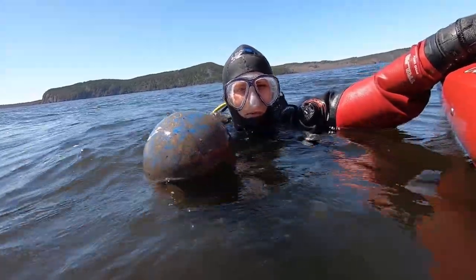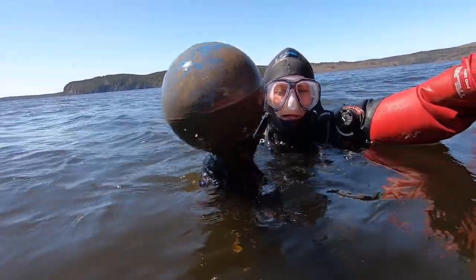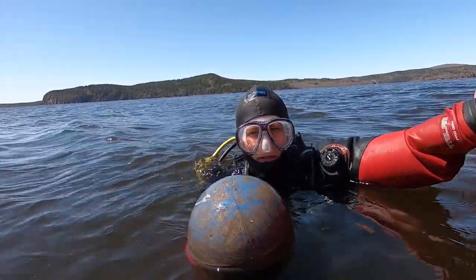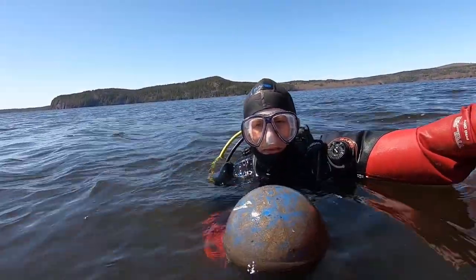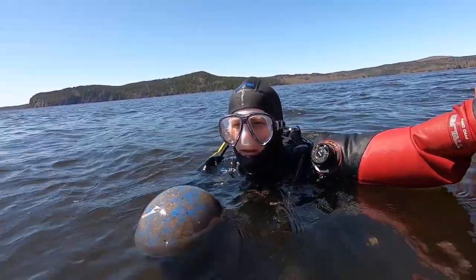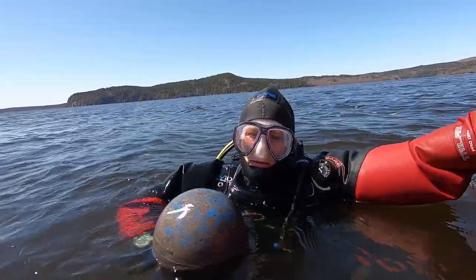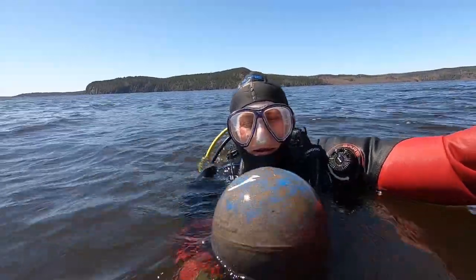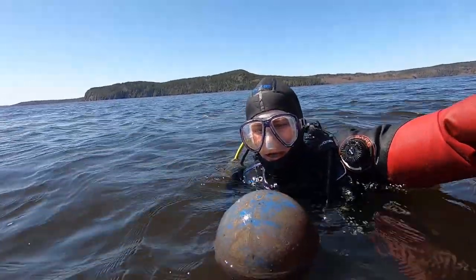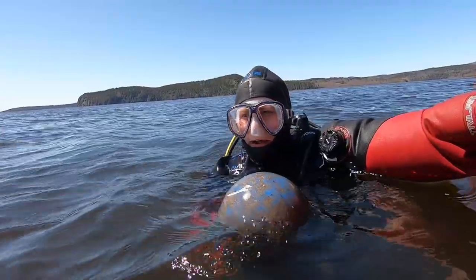So this right here is called a winter ball, and this one is made out of aluminum, and it floats. The good advantage about this compared to the other type of buoys people would put out in the winter time is that right here there's a lot of ice fishing shacks. That means a lot of people are out here with their trucks, and sometimes they come out and hit buoys for fun. Not everybody, but sometimes people do. This one here, you can see right there, it's actually been hit by a speedboat. That's from a propeller blade hitting it. Some dummies went out here and ran this over.